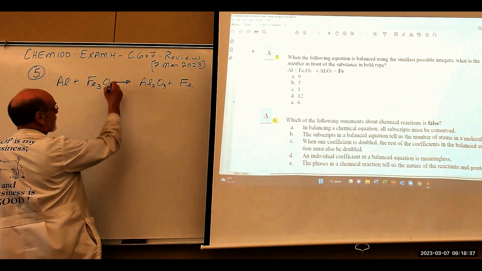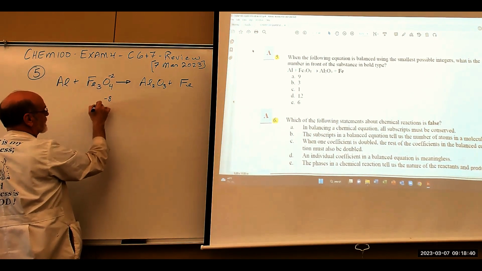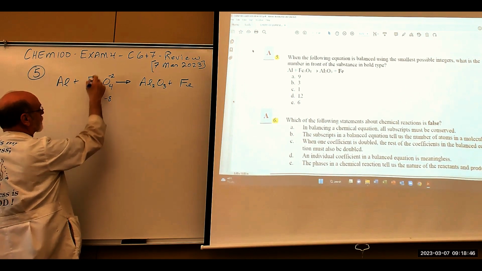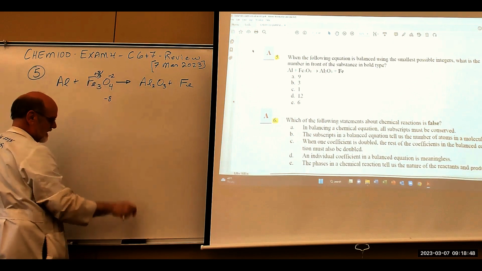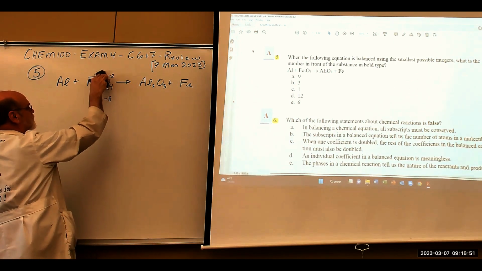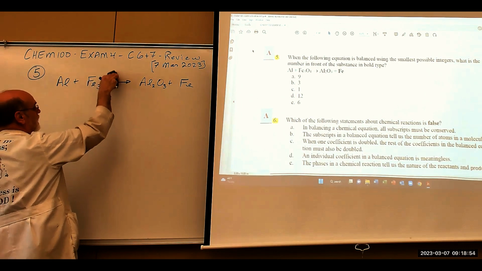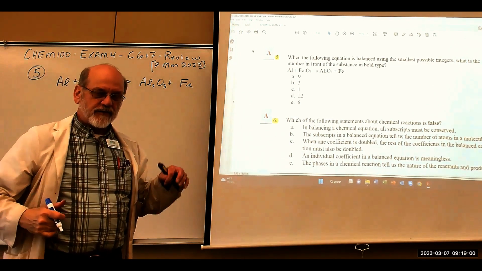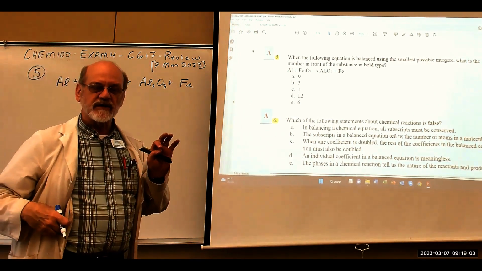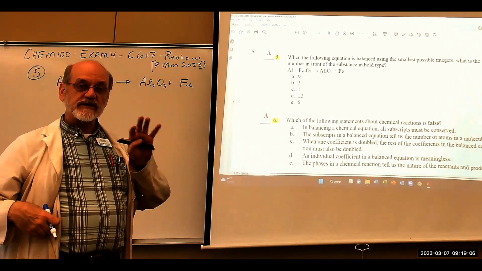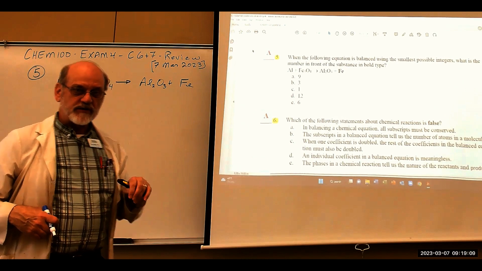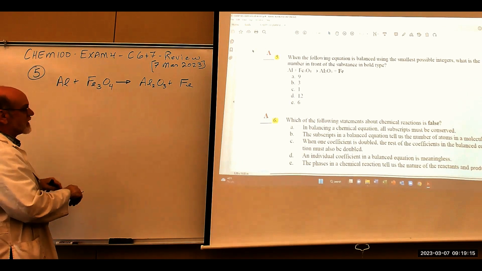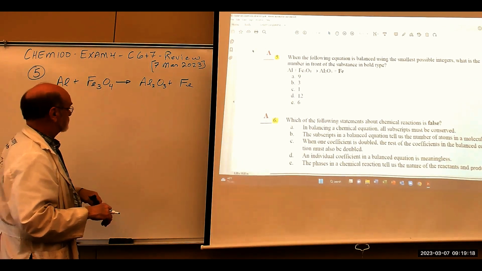And I'll prove it to you. Oxygen is usually a -2, so that's a -8. So how do you get a -8 from 3 irons? The charge would have to be 8/3. So the answer to this one is that you just accept it the way it is, as given. Actually, Fe3O4 is believed to be a combination of 2 oxidation states for iron, and we just combine it in this form because it's more convenient. So don't worry your heads about that one. In this case, just accept it as is.